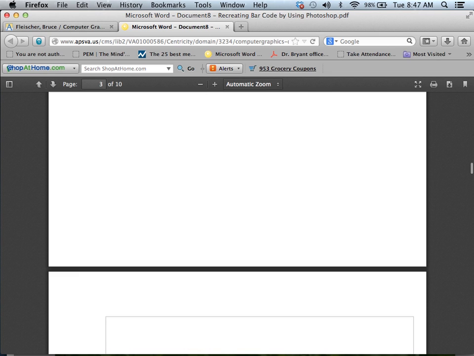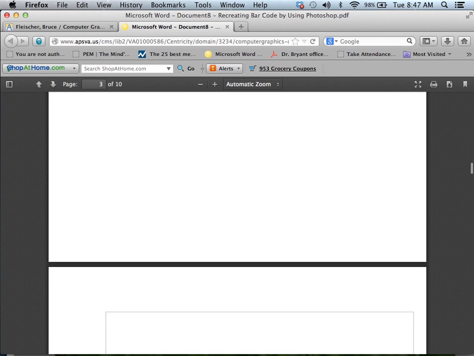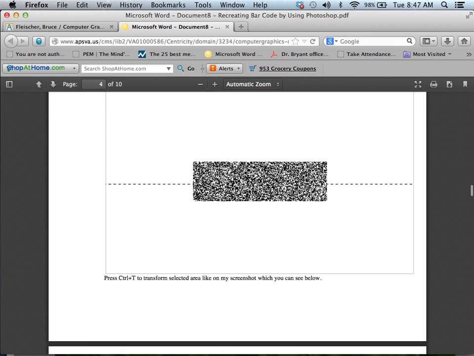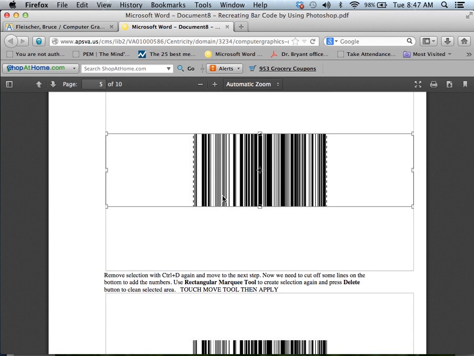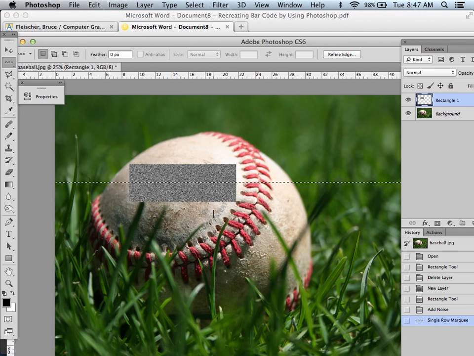Okay, there we go. Yeah, so add noise. Okay, so Control T and then. It's to work this time.